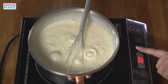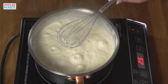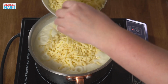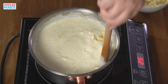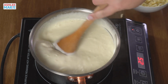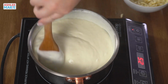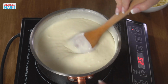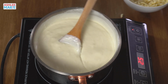So, whew, I'm going to turn this way down now and pull out the whisk and start adding the cheese little by little, stirring again and letting it melt. Then just keep adding the cheese until you have added it all. If we add it all at once, it gets harder to stir in. The sauce is also really, really hot, which tends to cause problems with cheese too. So that's why we're adding just a little bit. I've turned the temperature down, and this is going to start cooling. As it cools, it's actually going to get even thicker. So it's going to be beautiful.